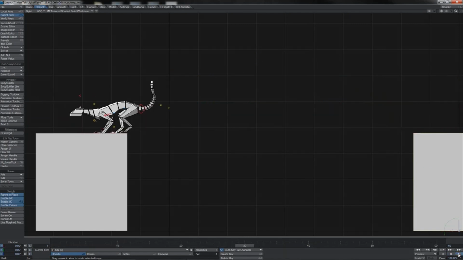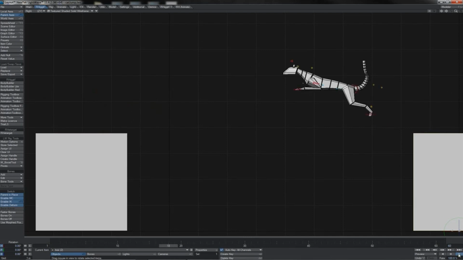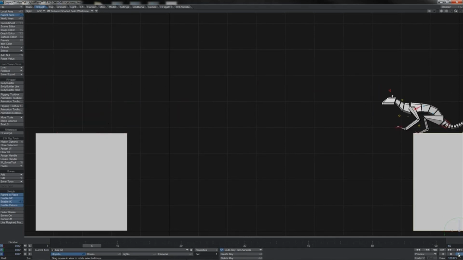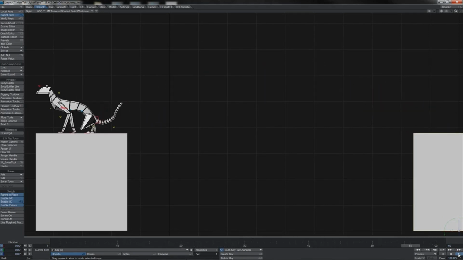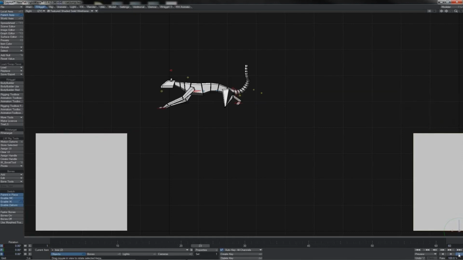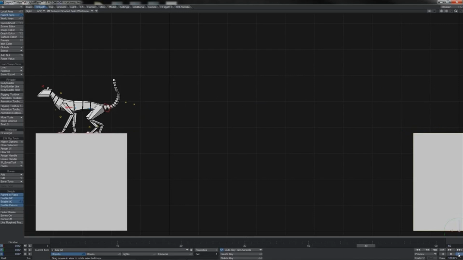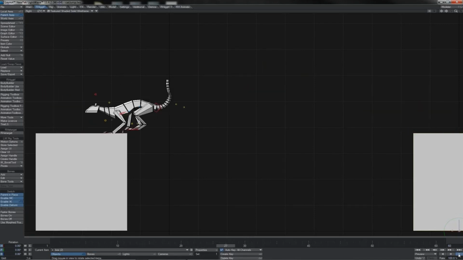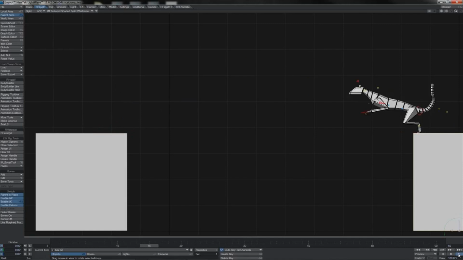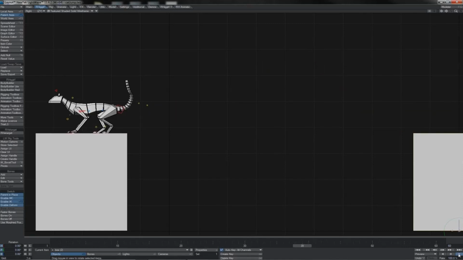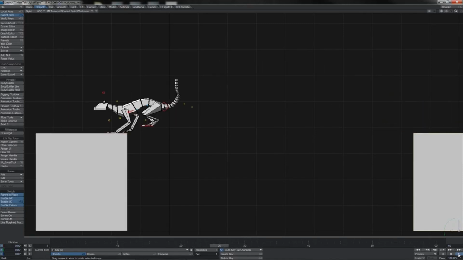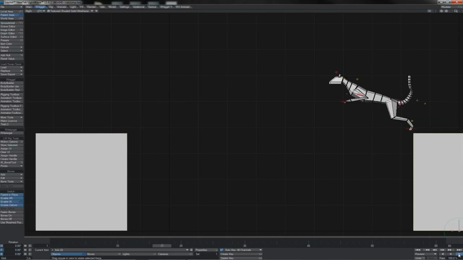Okay, we've got some sliding, of course, because we didn't hold everything in place, but we're getting a cleaner sense of the motion now. We can see places where it needs a little bit of work, some overshoot, especially we can see the spine there could use some work to give it a better sense of weight, particularly in the landing here. That's fine. But we see that the rate of movement across the jump is pretty good.